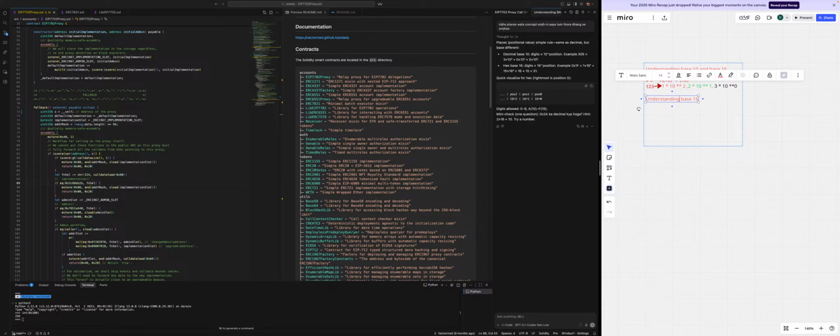Understanding base 16, and what we are trying to convert is hex 2A, right? So let's go and do our maths here.